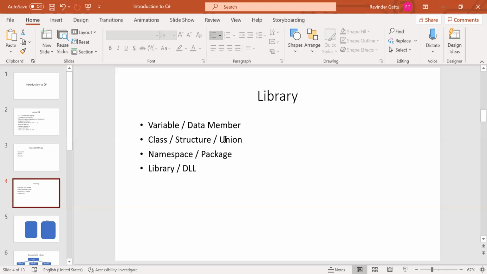That bigger container is called a namespace in .NET, a package in Java. In Java, we call it a package, the bigger container. In .NET, we call it a namespace. Let's say we have a set of bigger containers. Now, still I want to decrease some more complexity.